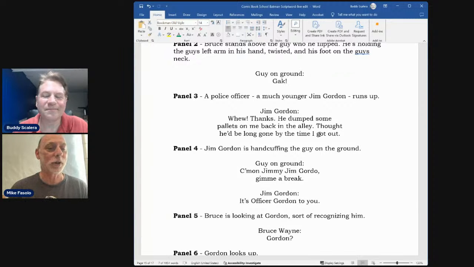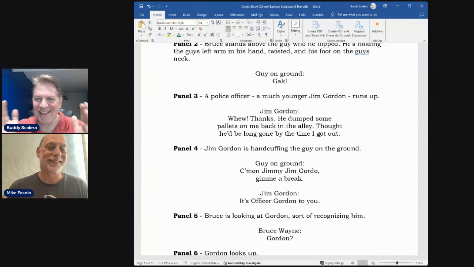This is where he meets Jim Gordon that we threw into the plot to do a B story. Just had to introduce him. And I thought, this was when Jim Gordon was a patrolman, so give him something to do. And now, if you don't like the B story, you still have time to remove it. But what this does is it gives Batman a sense of the fact that he has gone back in time, something he's done innumerable times in the stories. So I thought this was really good.